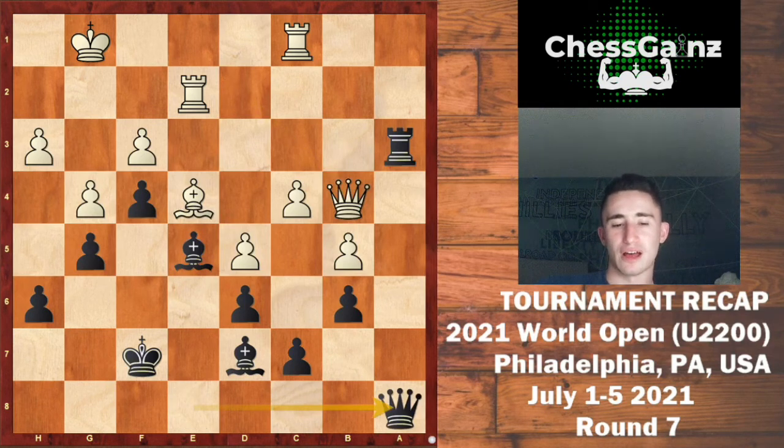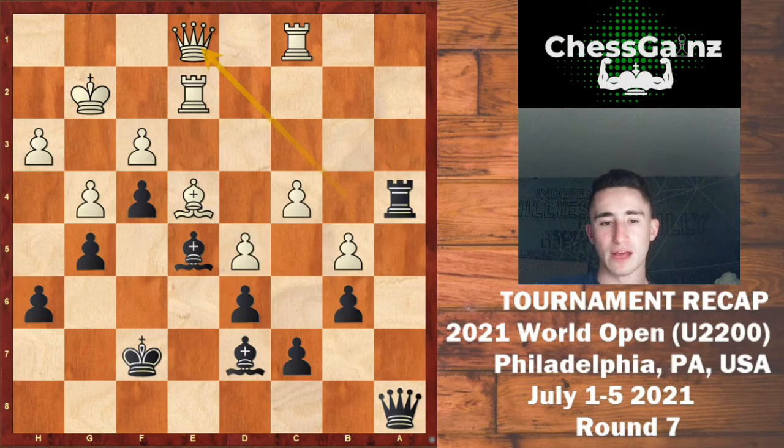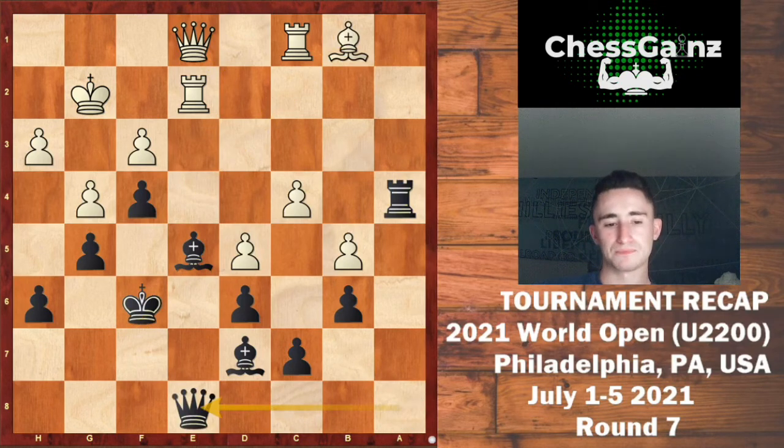But I defended here for a bit, and we were both getting low on time. This is before time control. This is already move 30. And by this point, we both had 5 minutes. And here, he brought his bishop back and played h4.